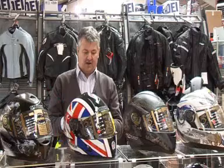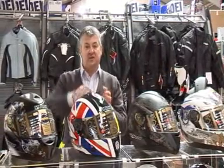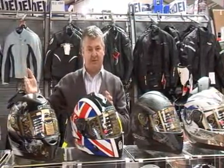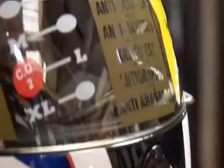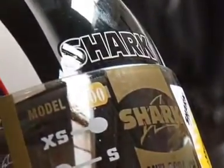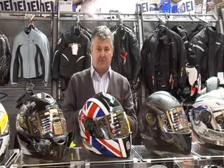When you get to this baby, apart from a fancy Union Jack finish, it's not just the image of this, it's the qualities of it. Even though it's a thermoplastic helmet, it's fitted with things that you would get on a much more expensive helmet, such as a removable liner, for example, and a really good visor mechanism. So you get the very best for those who want a thermoplastic product.